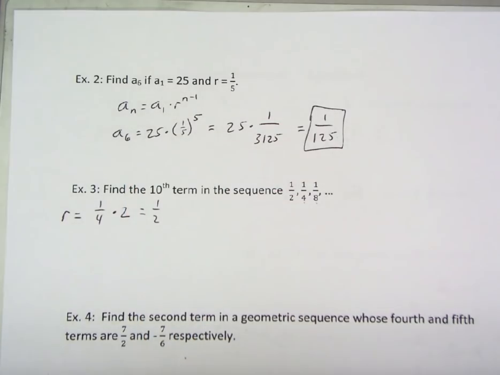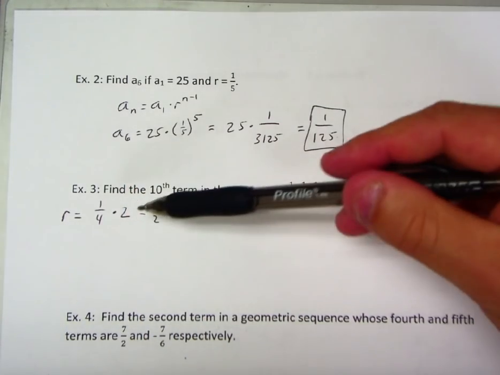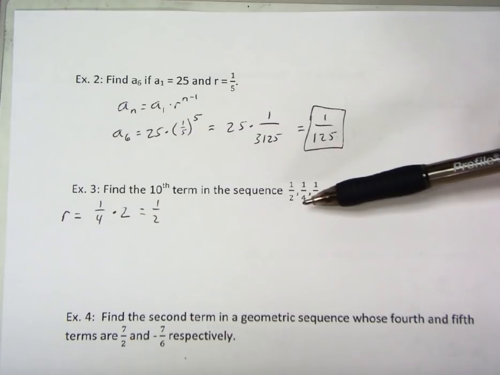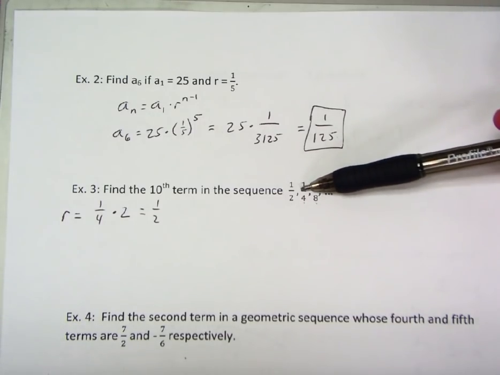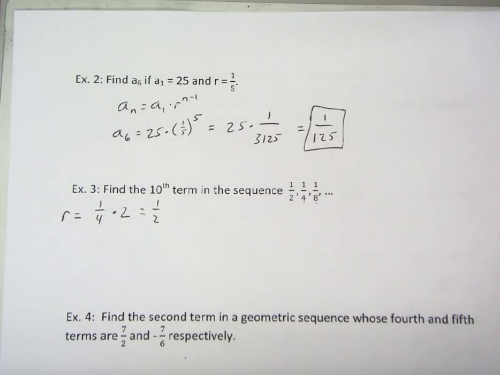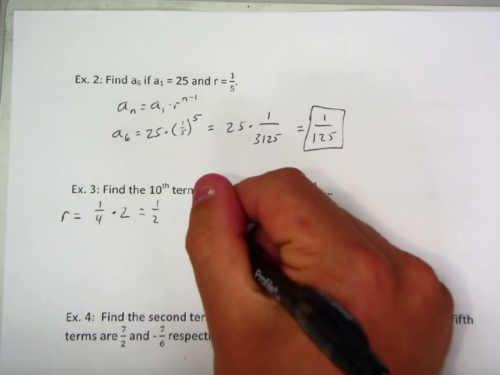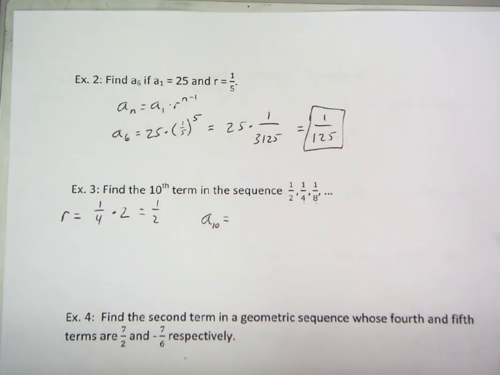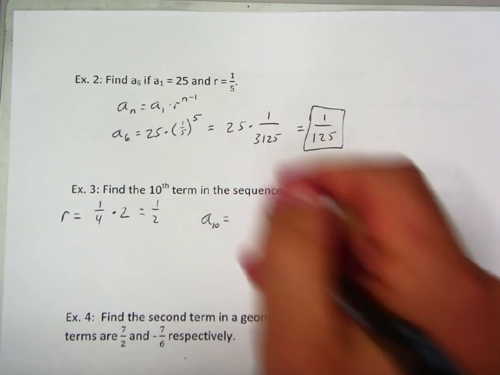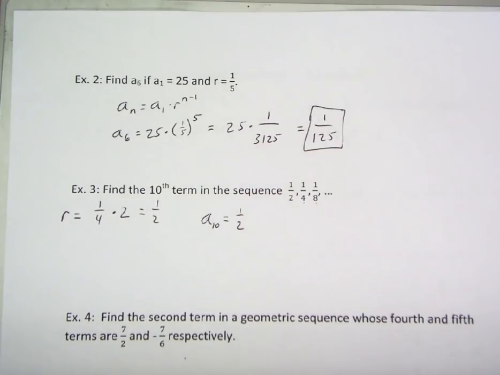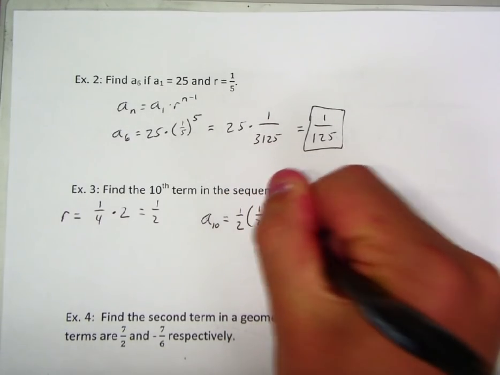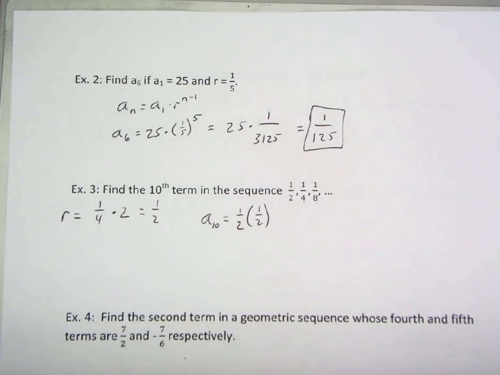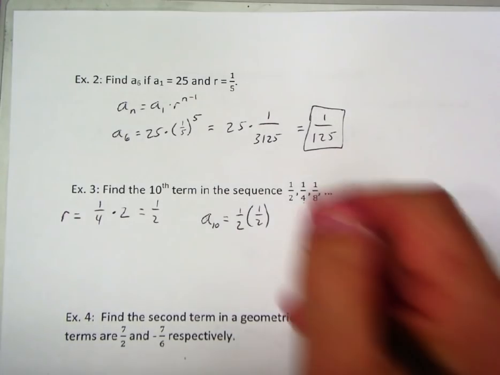Now, if you can look at it and you know what r is, you don't have to do this math. I'm only showing you if you get to one where it's not easily seen, then you can always take the second one divided by the first one, or divide 2 of the consecutive terms. So r is 1/2. So now I'm looking for the 10th term. I know the first term is 1/2. I know the ratio. I always put the ratio in parentheses. The ratio is 1/2. And I'm going to raise that to the n minus 1, so to the 9th power.